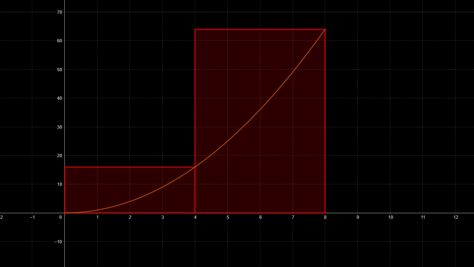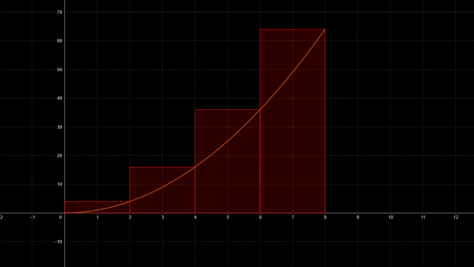But if we just look at the right-handed estimates here, and instead of only using 2 subintervals or rectangles, we double it to 4, we'll already see that we have a much better estimate this way. All right, so this is what brings us to part B, where we want 4 subintervals. Right, so our intervals are 0 to 2, 2 to 4, 4 to 6, and 6 to 8. And notice this is the right hand in red, and we are getting our heights from the right-hand side of the interval.